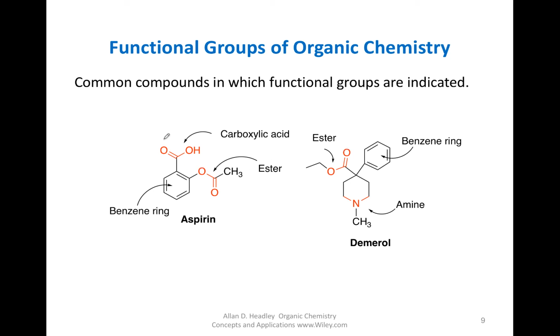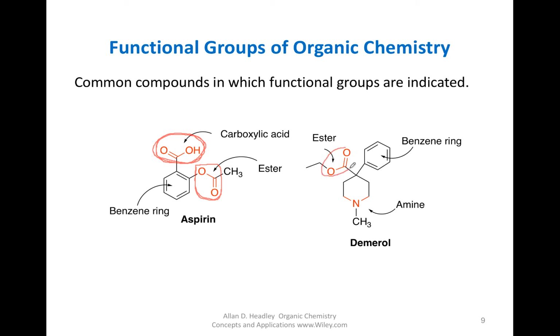Well, they're shown. So here's the carboxylic acid. Notice it's the entire group. Here's the carboxylic acid. So we cannot say this is a ketone and an alcohol. It is the entire group. Same for the ester. It is the entire group here that is the ester. So we cannot say again it is a ketone and an ether.